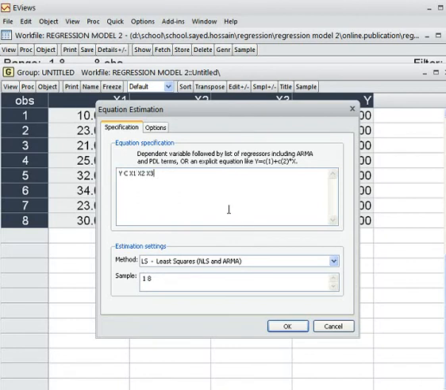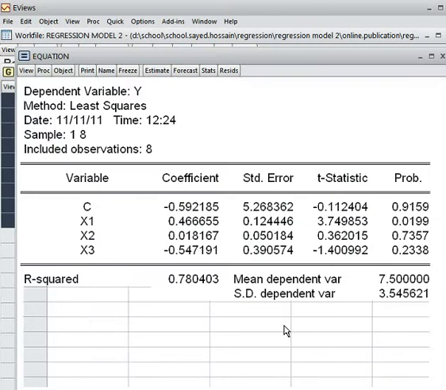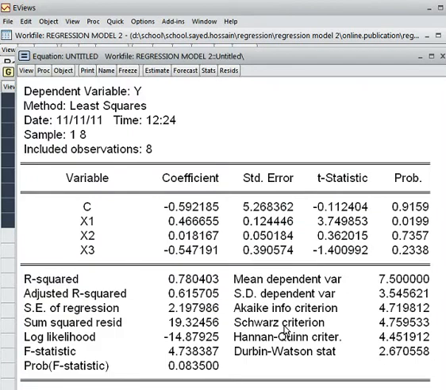Okay, so what I do, I click on the OK to estimate my model. So this is the outcome of the regression model, and you can see the dependent variable, which is y, and here c is the constant, and x1, x2, x3 are independent variables.